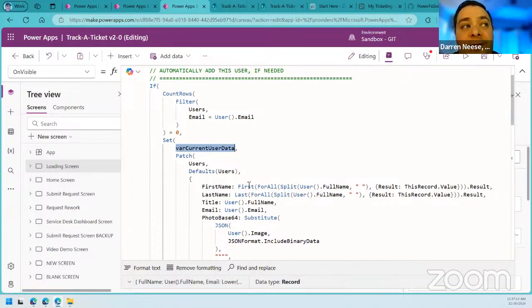Now they are different types right now. So Power Apps is about to throw a fit.